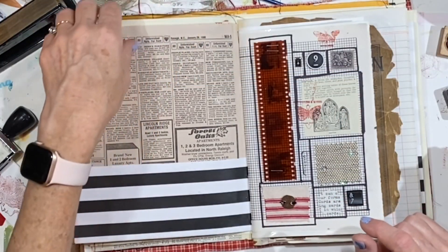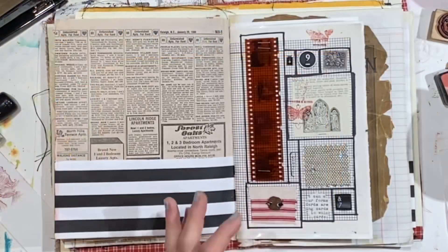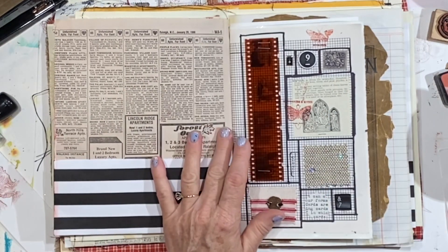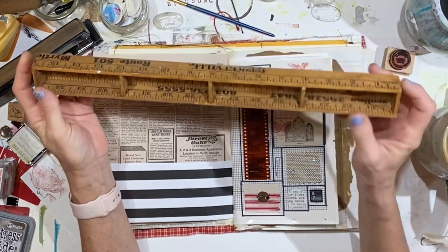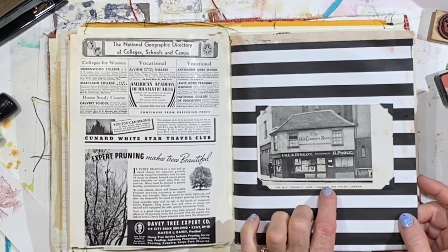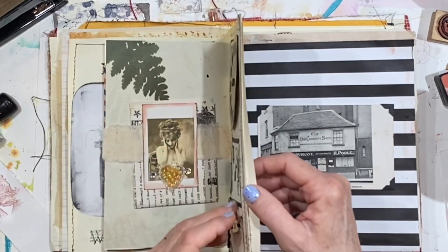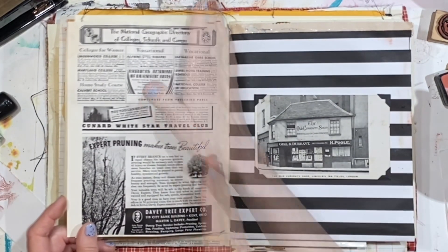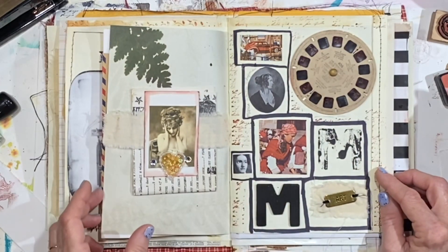That's one of the fun things about making these pages like shadow boxes — the pages don't have to be perfect. As you start making lines around things, I have this tile sample that's on a very heavy piece of mat board or something. I used that as a straight edge because I don't have a ruler out here, except for this thing that was turned into some sort of a little shelf — I love it, but it's not always practical for measuring. I finally put the postcard in the Old Curiosity Shop and it's in photo corners so I can pull it out and read the back. Some of the pages where I did a lot of work and the Sharpie or paint or glue was bleeding through, I covered the other side with a magazine page that just ties in with the whole journal.